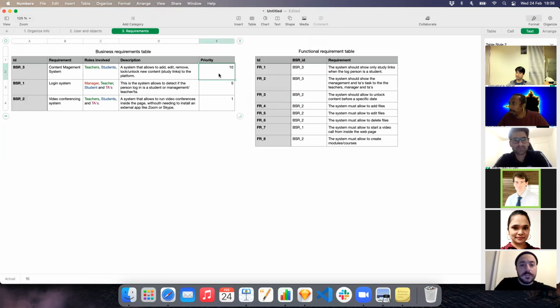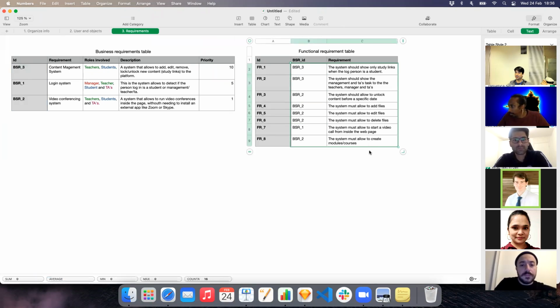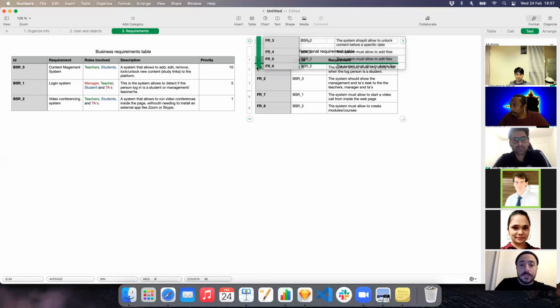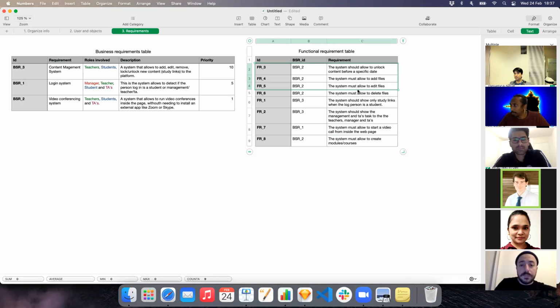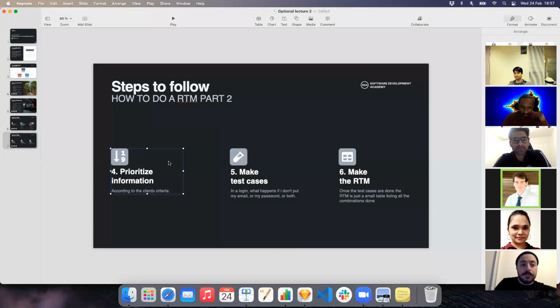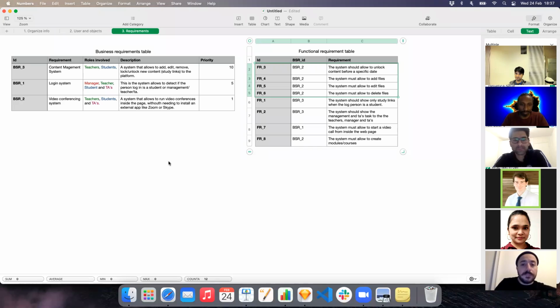Perfect. And now that we have these ones, it means that we can start prioritizing our functional requirements as well. You can add a column as well to add the cross-reference, but right now, due to time, I will just see which ones are related to the business requirement 2, these ones, and I will put them first. So we know that we're going to start coding these functional requirements first. So far, so good. Any questions so far about step number 4? Any questions? Yes, no? No.